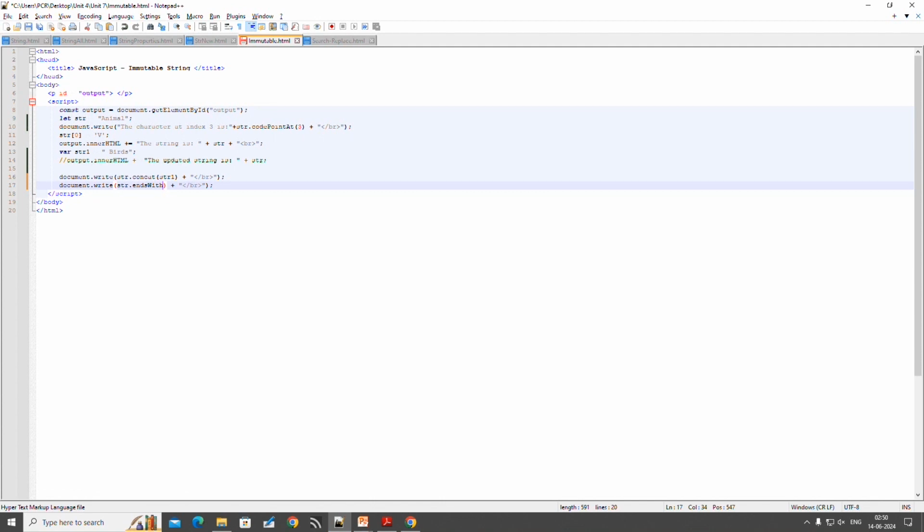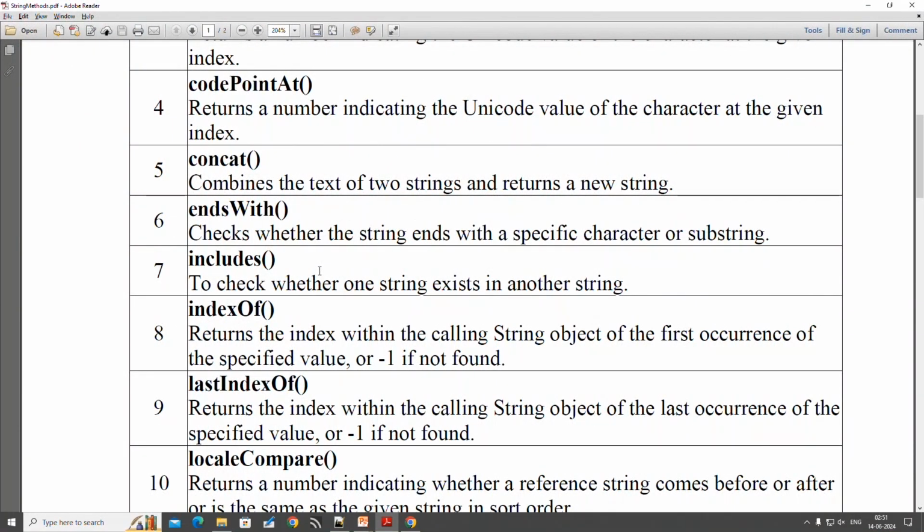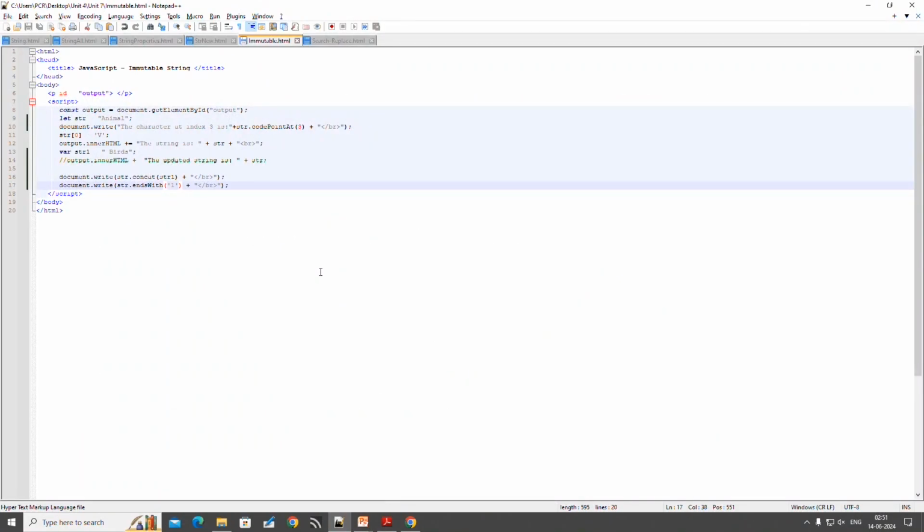Ends with, str.endsWith. Now let's test. It requires a specific character, so it ends with L, string 1.